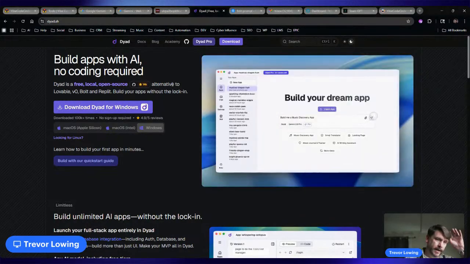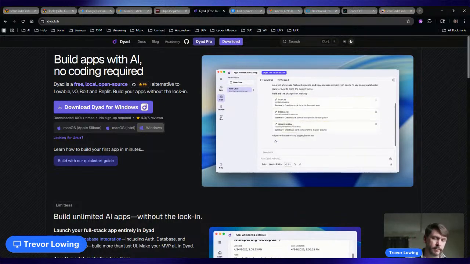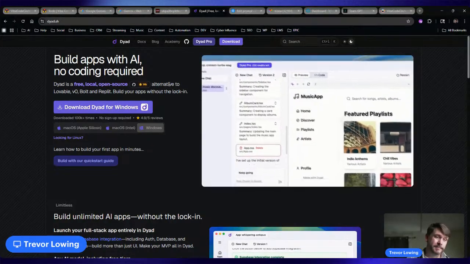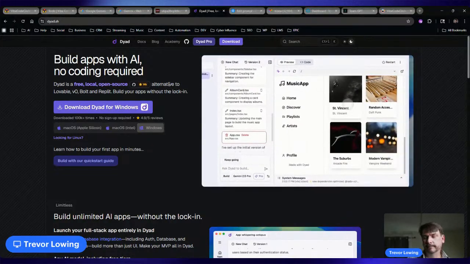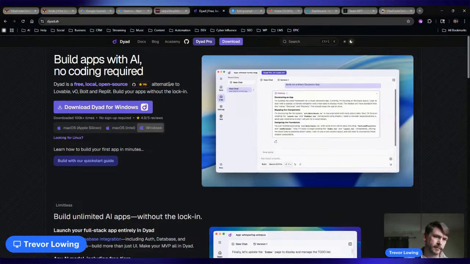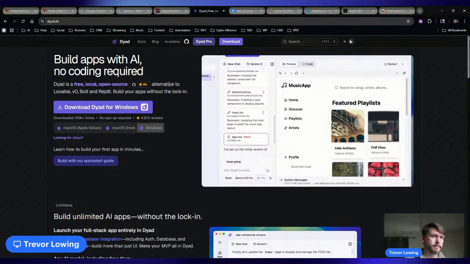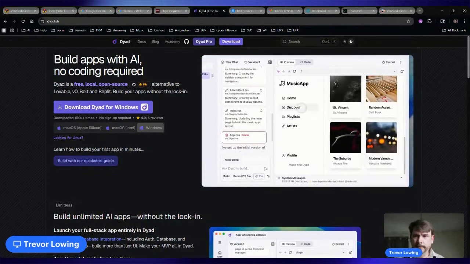But instead of running it up on the cloud, you can run it on your local machine. That has a lot of advantages. You don't have to worry about web latency. But the cool thing is you can plug all your own APIs into it. Right now, a lot of the existing ones, like your Lovables, don't give you a lot of control over what language model you're building in. But Dyad lets you configure it.